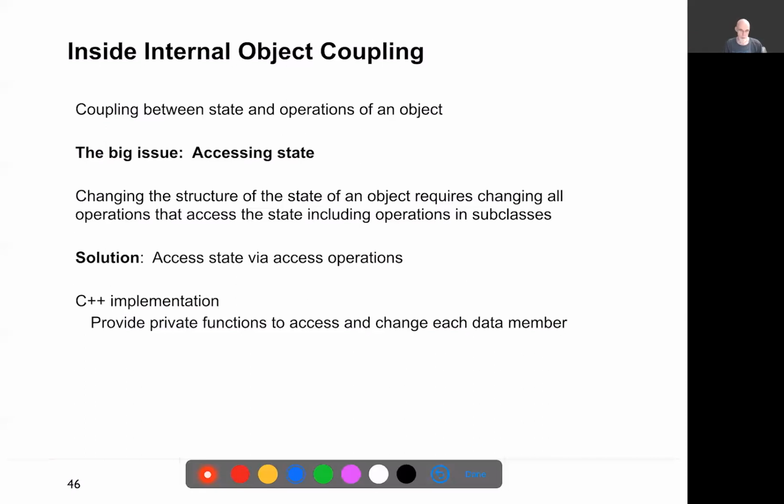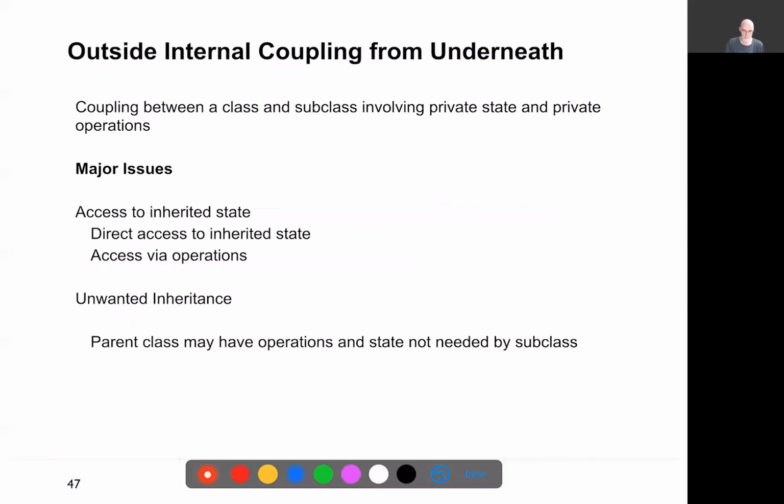And so some people argue that one way to deal with that is to have basically private methods that you use to access and set all your fields. So if you ever change how they work, you can do it just by modifying those accessor methods, and the rest of your methods in the class don't have to change, right?